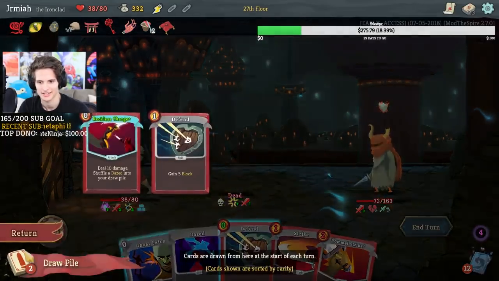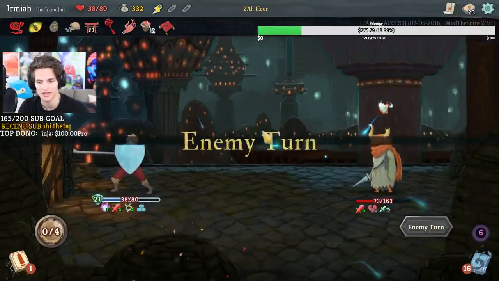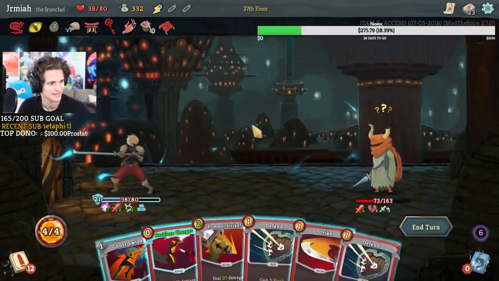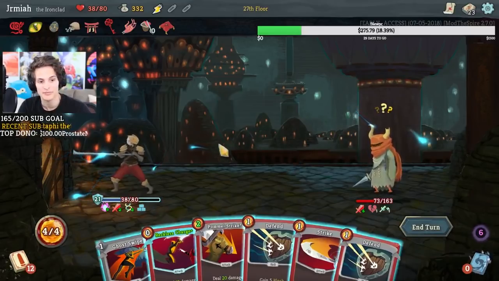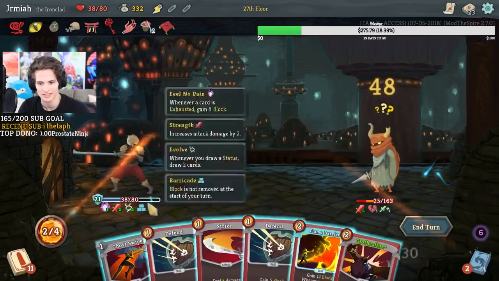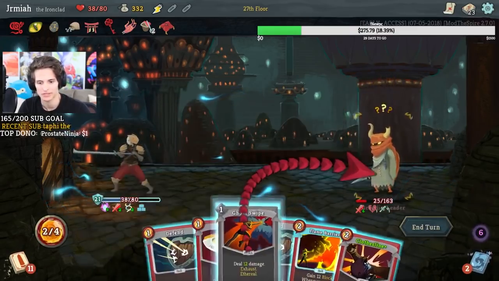By the way. Reckless Charge is actually not a basic card. I knew that. It randomizes the numbers and the effects of the cards. The cost and the effects. So the damage could be different, the amount of weaken could be different, etc., etc.